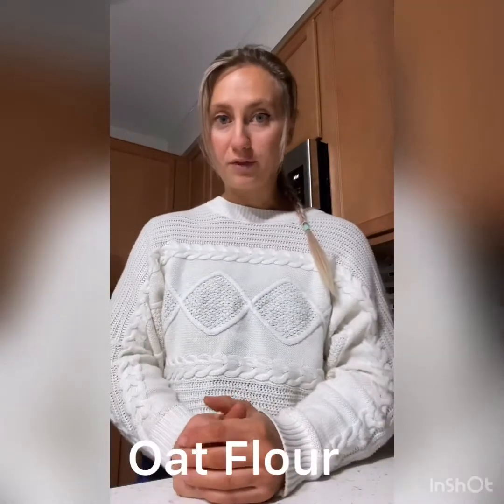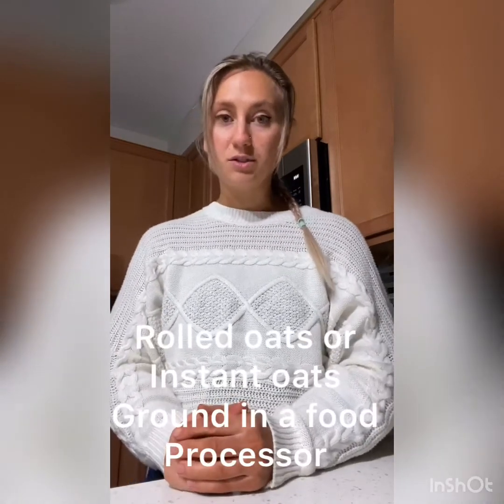The flour that we're using is going to be an oat flour. So these are made with rolled oats or instant oats. You can grind them up in a food processor. It's really easy. Or you can buy them pre-ground. So you can get oat flour at the grocery store as well.